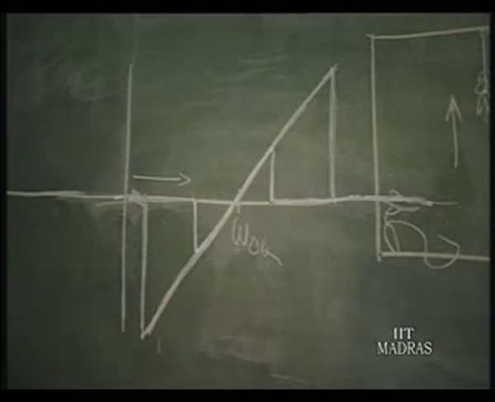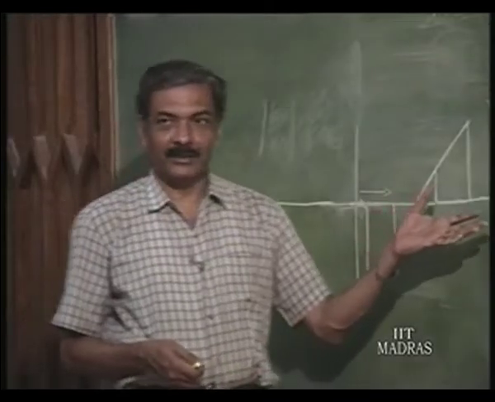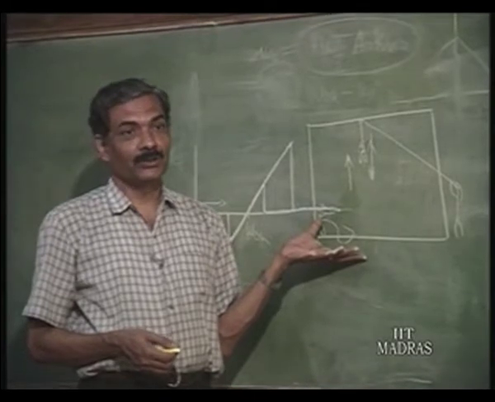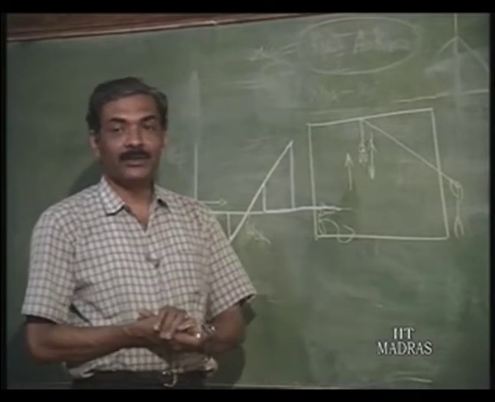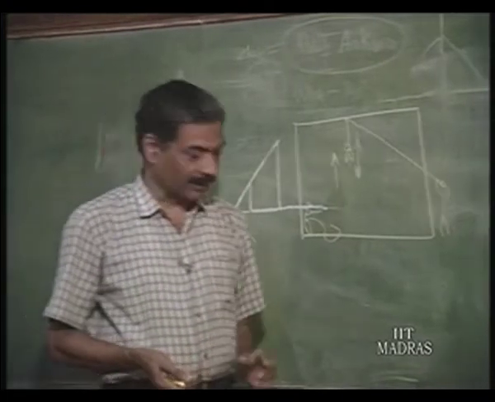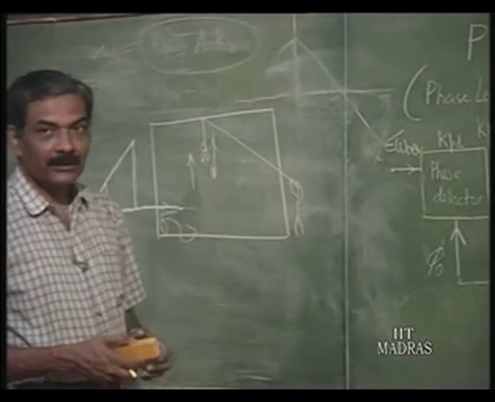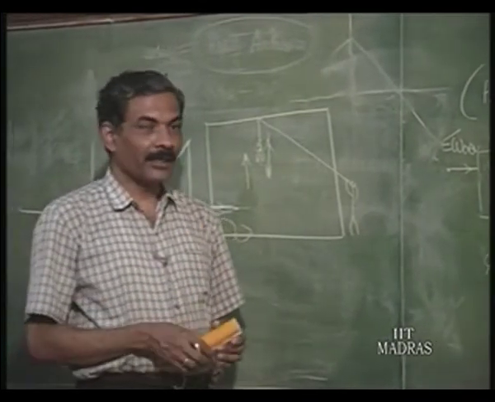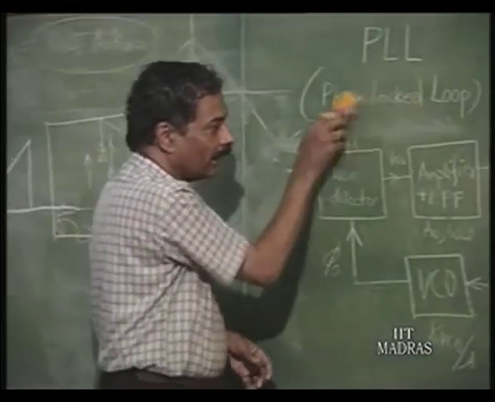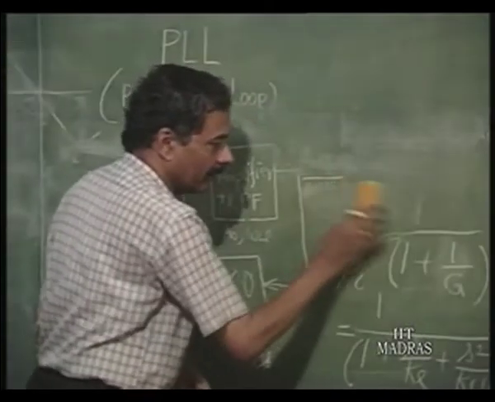Now, this phenomenon being highly complex, there is one way we can obtain the capture range fairly approximately, that is this monkey technique. It is a fairly good approximation, almost to about 10 to 20% accuracy you can predict the capture range by this, and that is good enough for us. More exact versions are discussed in a very detailed manner in a book by Gardner on phase lock loops. So, let us see how capture range can be explained.